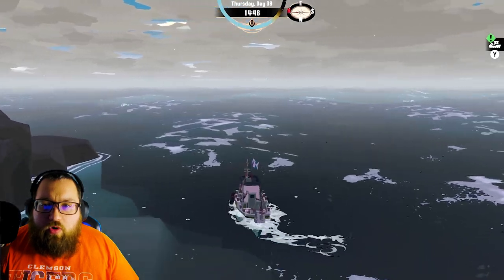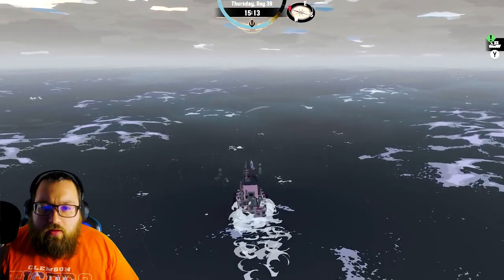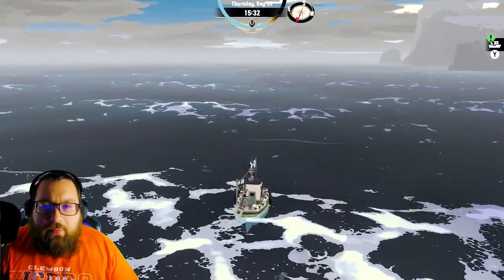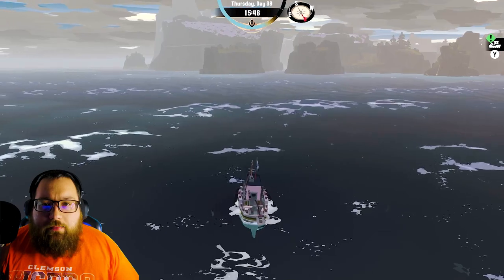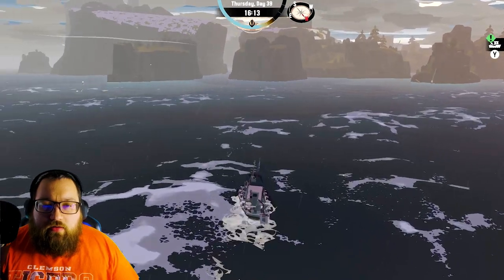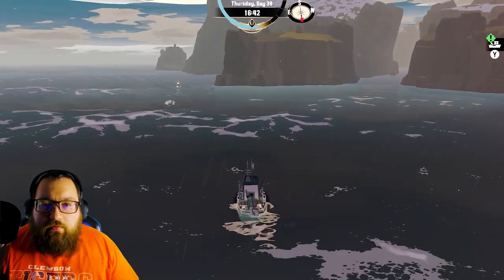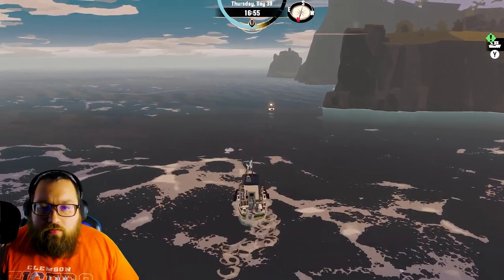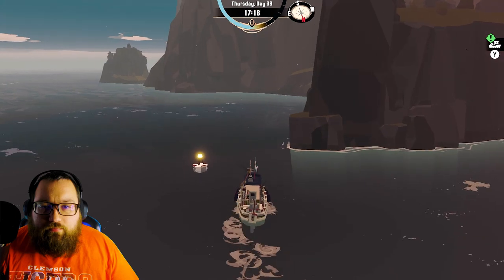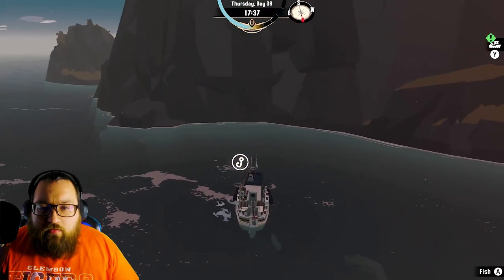Oh, cool. More whales. What is this? Oh, it's a little fish I already got. Well, let me go back. I gotta be close by so I can get the eel. I gotta be close by so I can get the eel. What is this? Cod. Species I don't need.